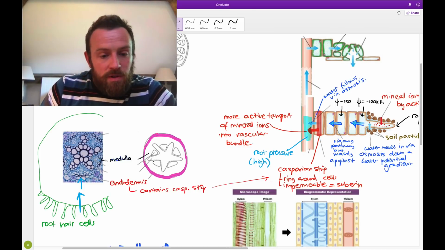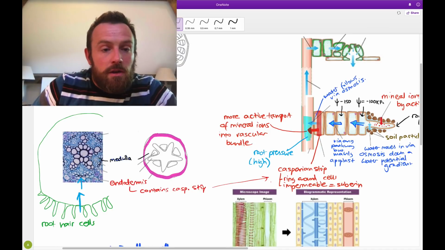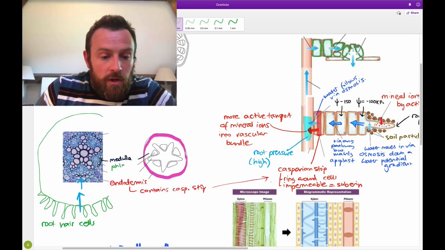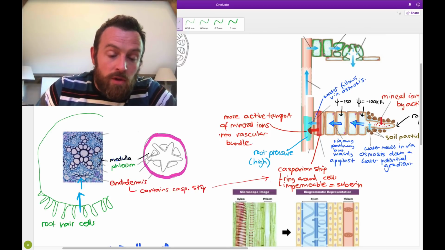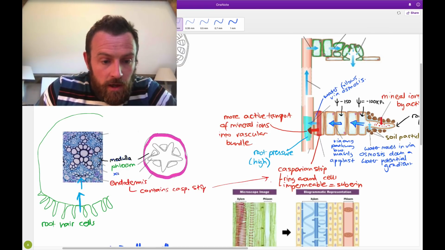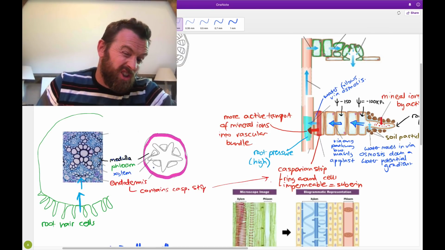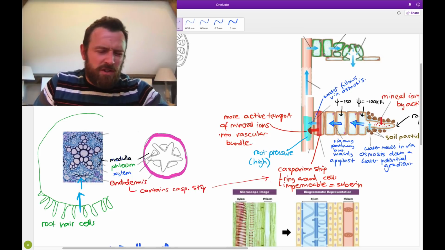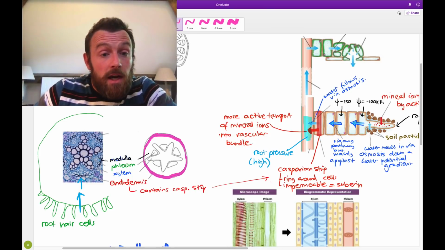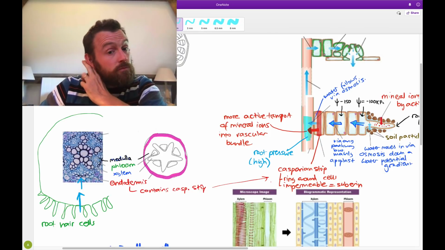The cells that are really important here are the xylem and the phloem cells. So let's label the phloem in green, okay, phloem cells. We're going to look at phloem in great detail later, but remember the phloem cells transport sugars, and we've got the xylem cells that transport water upwards. I tried to do green for sugar because sugar is made in photosynthesis, and I think of green when I think of photosynthesis, and blue for water for the xylem. I'm also just going to highlight that a little bit.